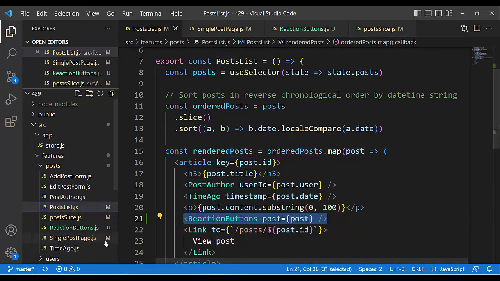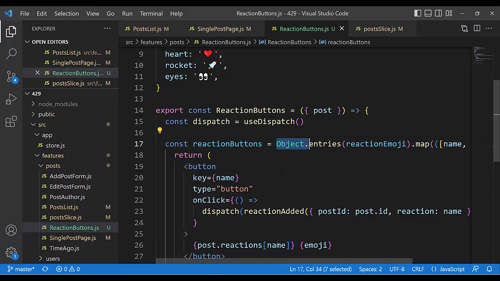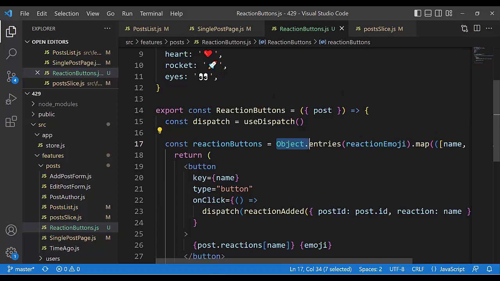We have reaction buttons. About some details in the script, like these objects and every row of that, and other parts of the script, I will speak in detail in some of the next videos.